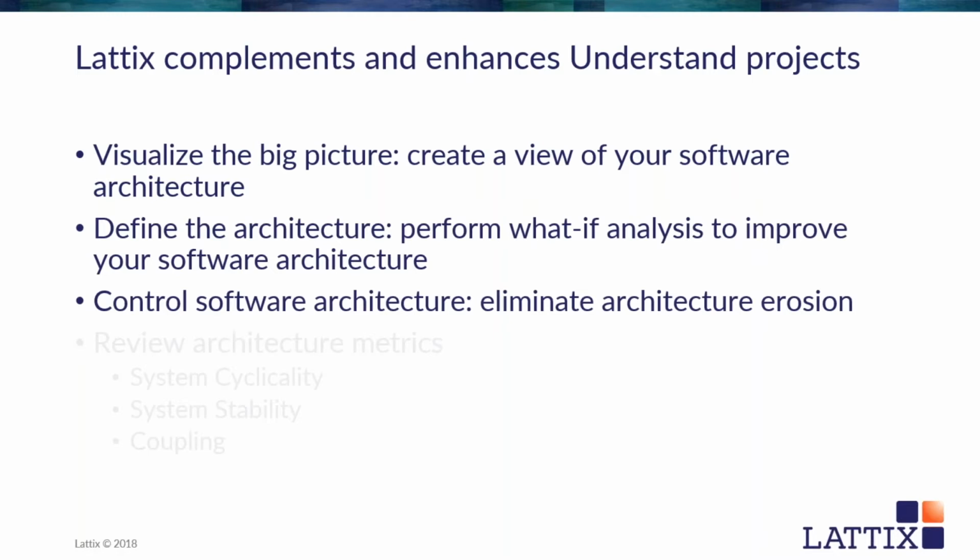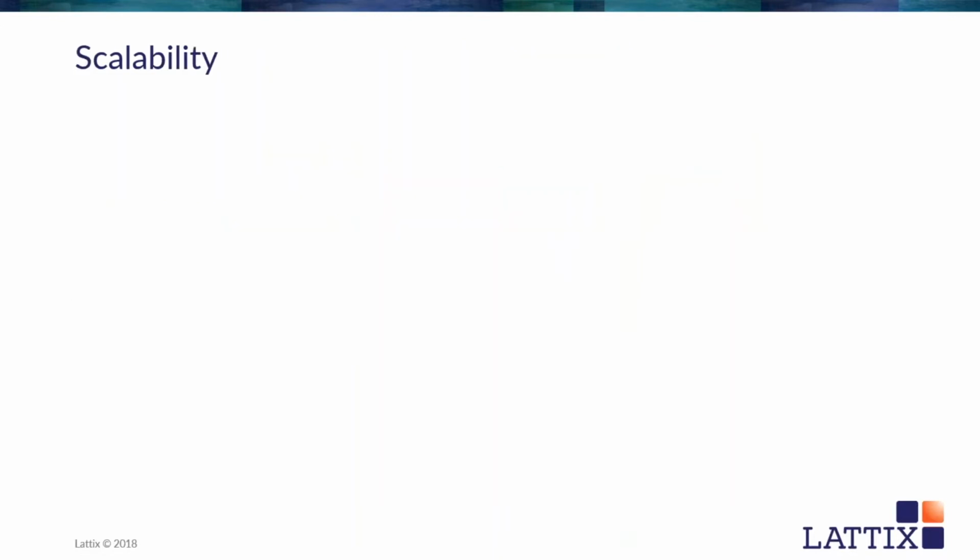And then the last piece is we can help you control your software architecture going forward. You may clean it up, and then a developer could come in tomorrow and change things again. Every time someone touches the code, they could be adding bad dependencies. They could be adding cyclic dependencies, and we just help eliminate those sort of errors. And we'll be showing how to do that today.